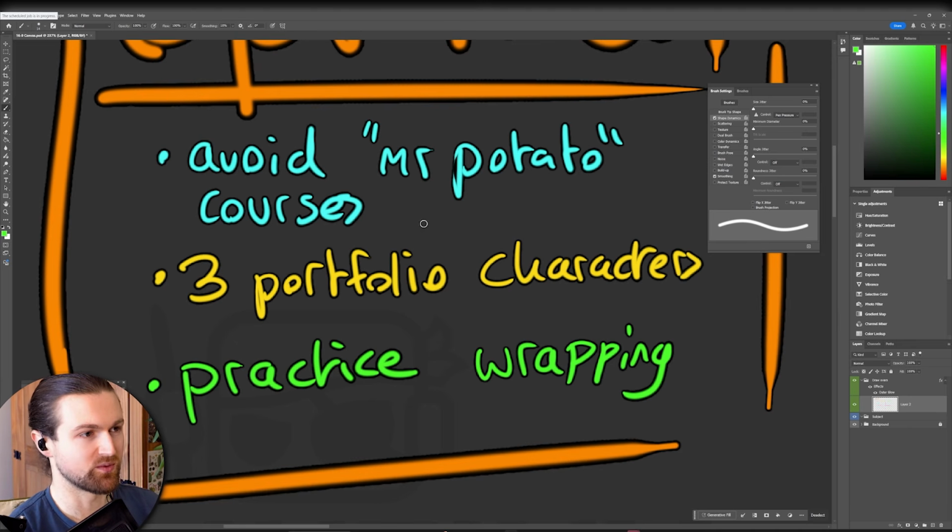One of the problems with the Mr. Potato courses is that those base meshes have the ghost. No matter how many changes you make, how much you sculpt on it, how many individual movements you make, you can still really see the underlying base mesh. And as someone who's received so many portfolios and reviewed them, it's amazing how I can see the original base mesh inside of those characters.